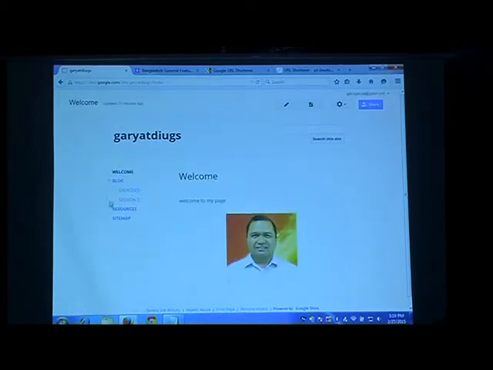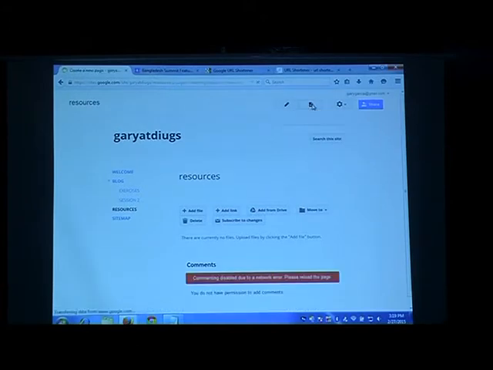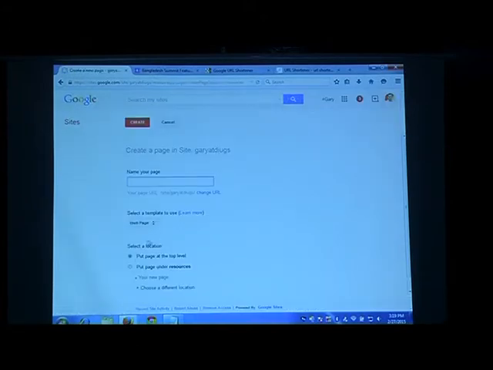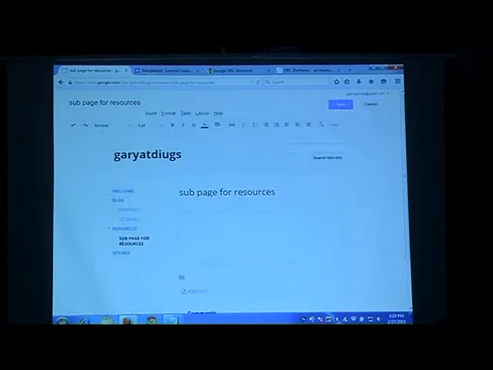So if you notice, I have created all the pages at the top level, so they are aligned. Now, for example, under resources, I will create a new page. By default, when you click new page, you can put it under the page resources, and then let's say a sub-page for resources. So for example, if you have sub-pages for each class, you make use of that. If you notice, it's a sub-page for resources, because that's how I labeled it. It's automatically indented for organizational purposes. And then you click Save.